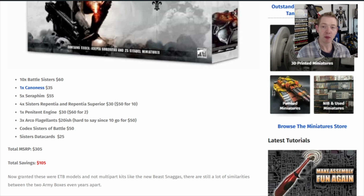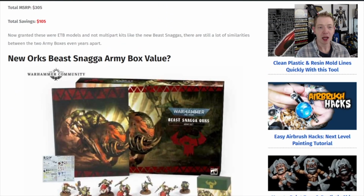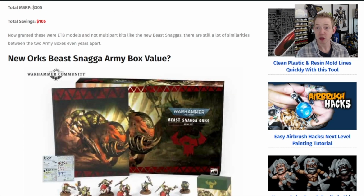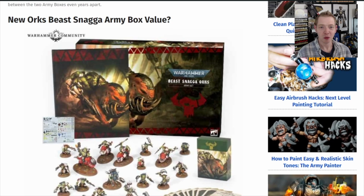Now, what I didn't like about this kit at the time was it was push fit, and that was cool, but there was a lot of split squad stuff in here that didn't quite make much sense. And then the new rumor is, of course, that this half of the box with the miniatures for Sisters is going to be the new Combat Patrol. Whatever, none of that has to do with Orks today, except for just take a look at the value, 305, savings of 105, right? And that was, of course, early access to get the Codex, get the Army cards, because the Sisters eventually came out in February of 2020, which was kind of when things got crazy.